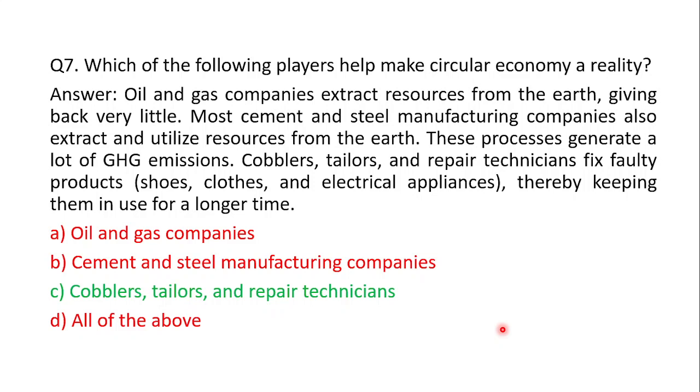Okay, same goes for steel and cement manufacturing companies. They pollute a lot. In fact, the greenhouse gas emissions from these cement and steel companies are a lot. Just to give you a ballpark number, to manufacture 1 kg of steel, 2 kgs of carbon dioxide is emitted. There is a very famous joke that is running in these circles, saying that they are manufacturing carbon dioxide and the byproduct is steel. It's that kind of thing.